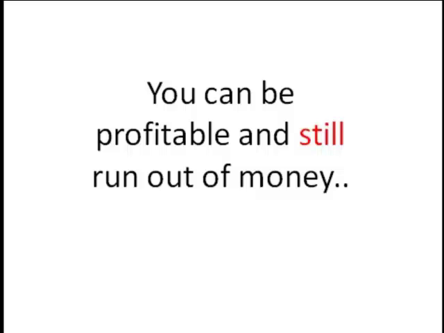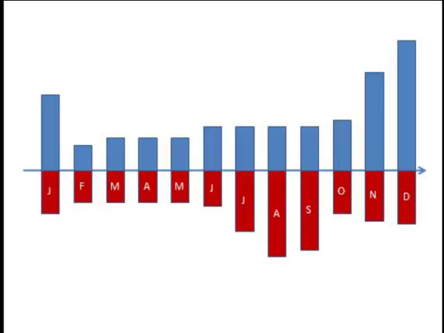And really at first glance, it almost doesn't sound quite right, because most people consider, if I'm making a profit, well, that obviously has to mean that I'm making more money than I'm spending. So if that's the case, how can I be running out of money? So let's look at this diagram as an example of why that would be. Each column here represents one month in the year. The blue sections are revenue, the red sections are costs. And this is a pretty classic model of a retail business, because most retail businesses make most of their revenue in the months leading into Christmas, and then that sale period in January that follows Christmas.